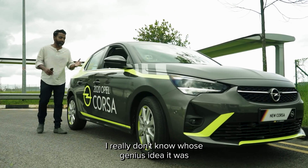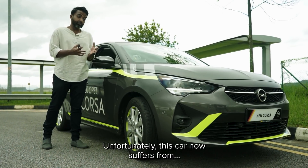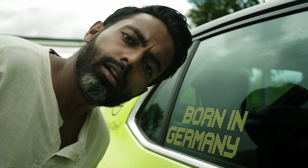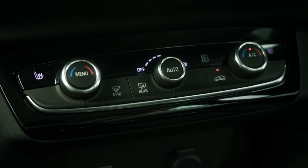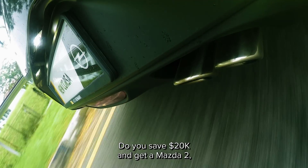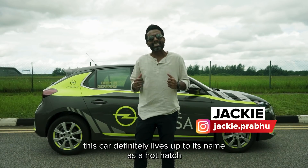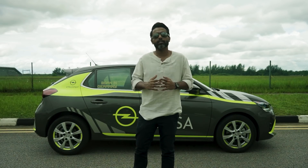I really don't know whose genius idea it was to stick all this on the car. Unfortunately, this car now suffers from vitiligo. Born in Germany, but made in Spain. So, do you save 20k and get a Mazda 2? Or do you spend 20k or even 40k more and be a brand slave with a Polo or an A1? All I can say is, this car definitely lives up to its name as a hot hatch, and in my opinion, it strikes a balance that's perfect for Singapore.